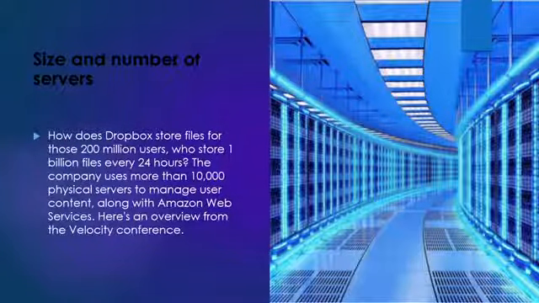Hello everyone. Size and number of servers. How does Dropbox store files for those 200 million users who store 1 billion files every 24 hours? The company uses more than 10,000 physical servers to manage user content, along with Amazon Web Services. Here is an overview from the Velocity Conference.